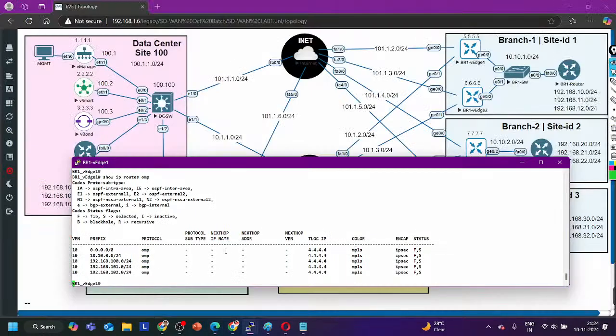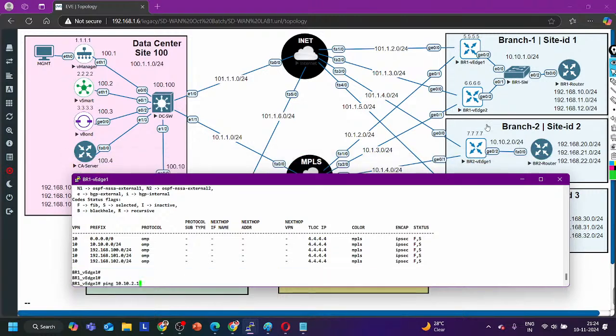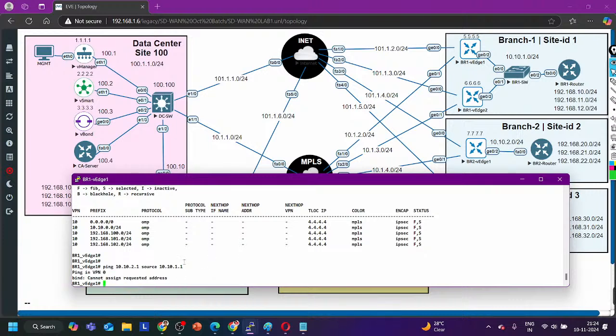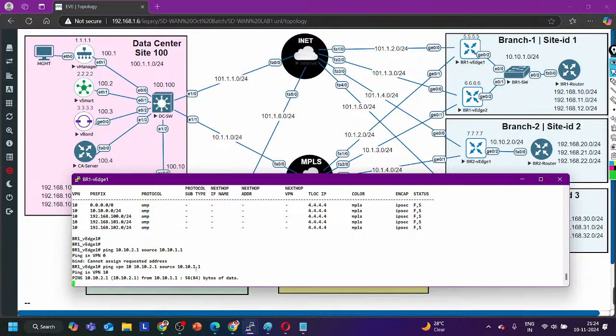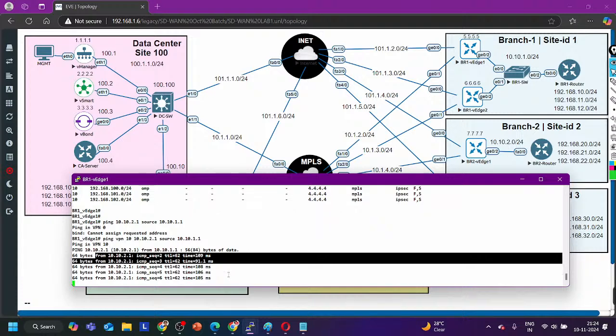But you can check the connectivity from the branch 1 router. From branch 1, I am going to ping 10.10.2.1, which is the IP address of branch 2, and I am going to say source 1.1 in VPN 10. Ping it in VPN 10. And you can see ping is working, yes or no? Ping is working.